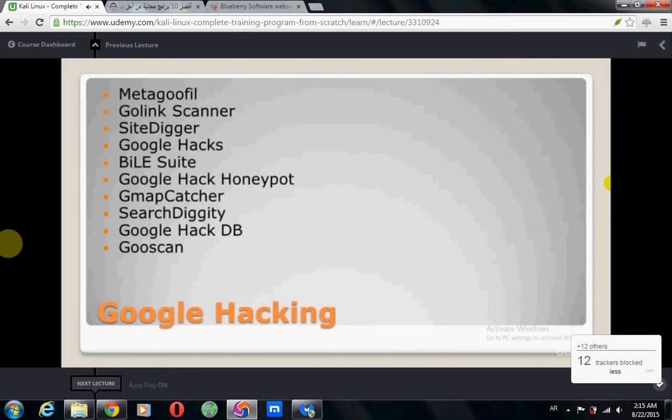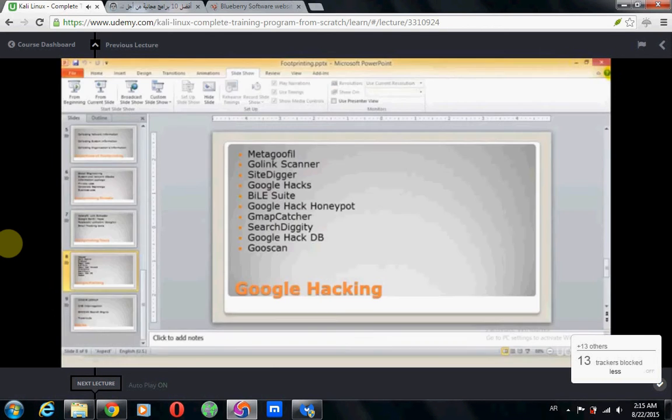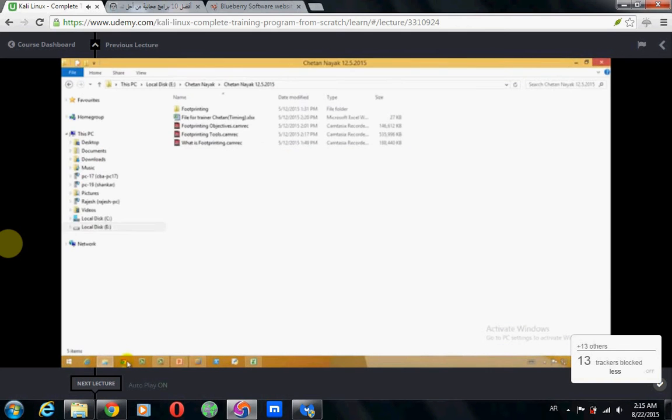So I'll be teaching you today how we can gather much more information. I'll show you some basic examples at first, and then finally I'll teach you how hackers gather credit card information via the internet, just for example. To start with, we'll begin with the first thing, that is the site operator. The site operator in Google helps to find only pages related to a specific URL. So I'll show you a few examples.